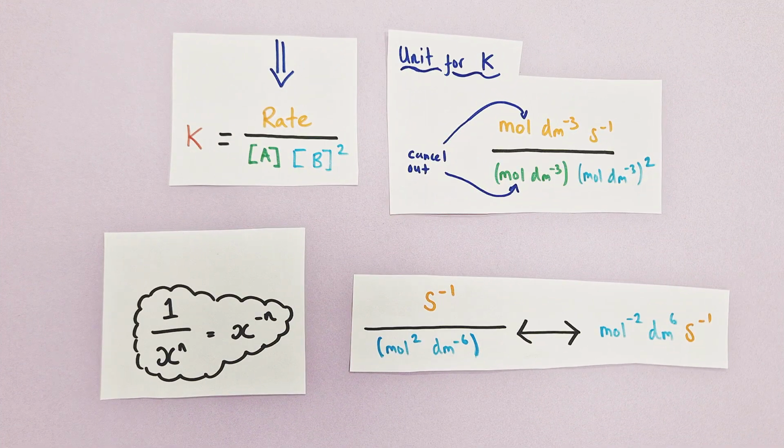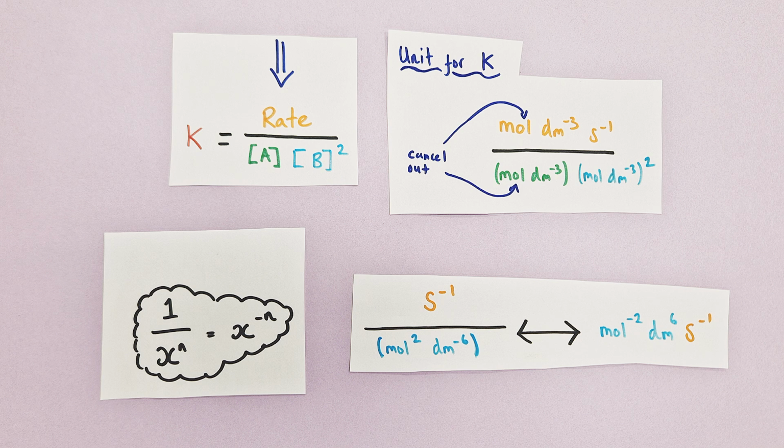So the final thing I want to cover at this point in the video is how to calculate units for the value K, the rate constant. So we've got our expression, rate divided by A B squared. Firstly, we want to replace those symbols with the units for those particular values. So rate is measured in moles per litre per second, and concentrations are measured in moles per litre. You will notice we have the same unit above and below the division line in the numerator and denominator positions, the mole per litre, which will therefore cancel each other out, leaving us with a simplified version of s to the minus 1 divided by moles per litre squared.